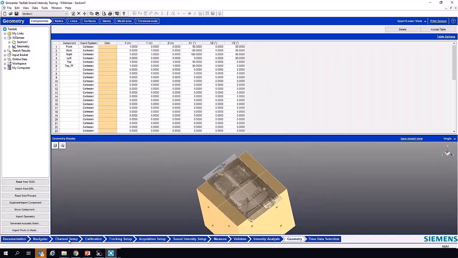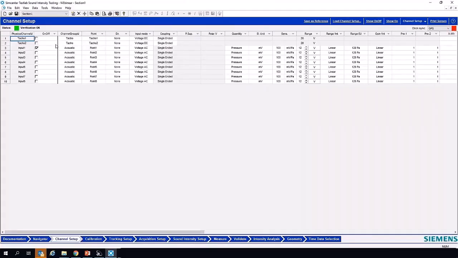And now I go to the channel setup to set up the 2 channels that I want to measure. I have 2 microphones. So I'll call this A. This is mic B. They are not case sensitive here. It doesn't really matter. And then typically these microphones are ICP microphones in the probe. So both the mics are ICP. And just for simplicity here, I'm going to enter the sensitivity values here, which is 12.5 millivolt per Pascal.